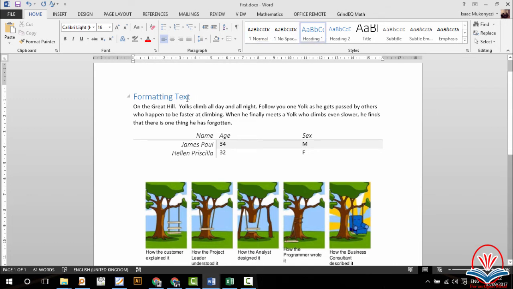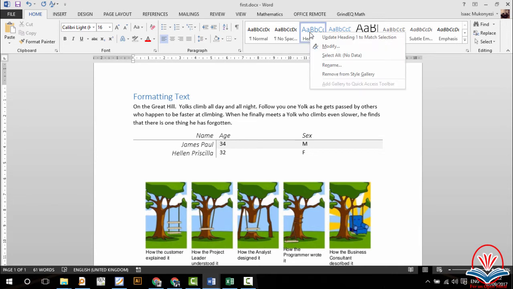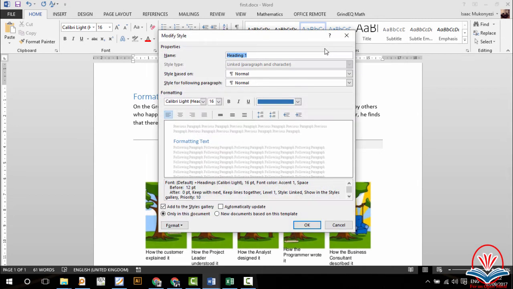But I can also customize my headings. I may want them to be of a certain font typeface, font color, and font size. What I do is head over to the styles section, right click on the style that I want to modify, and select modify. I'll head over here to the formatting tab, and I'll select Times New Roman.